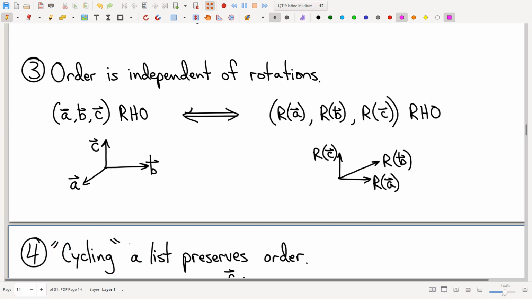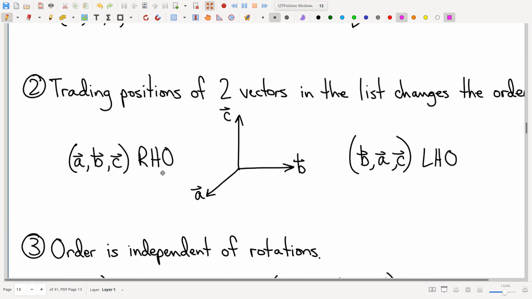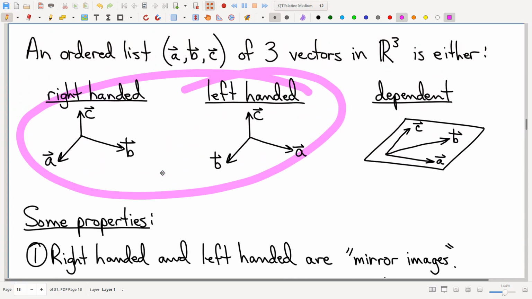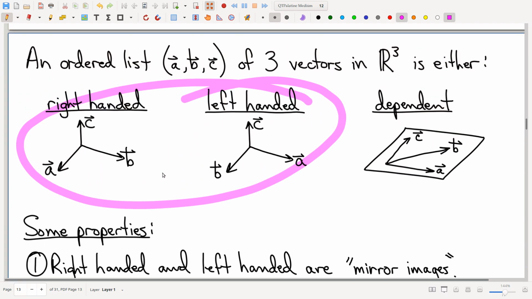Yeah, absolutely. That's a great question. And that's because there's nothing really intrinsically positive or negative about either one. Right now, these two things do have something in common with the ideas of positive and negative, and that is they are opposites of each other. But positive and negative has more intrinsic structure, I'm going to say, because positive times positive is positive. Negative times negative is not negative, right? There's an asymmetry with positive and negative, and there isn't really here. These are just different. They're opposites of each other, and that's all. Does that make sense? Yeah. It's a great question, though.